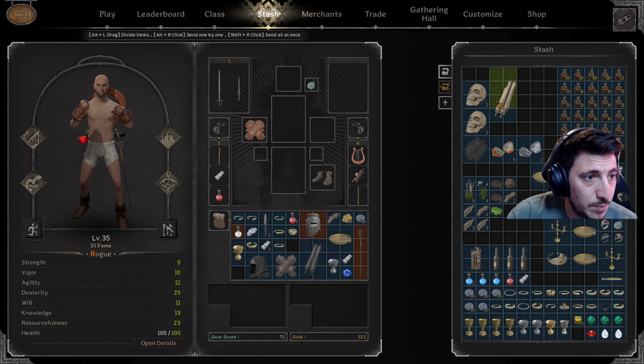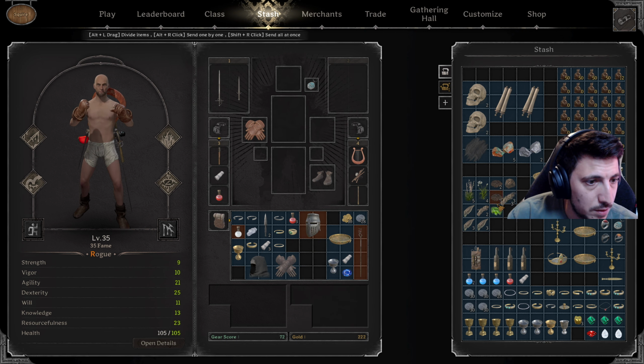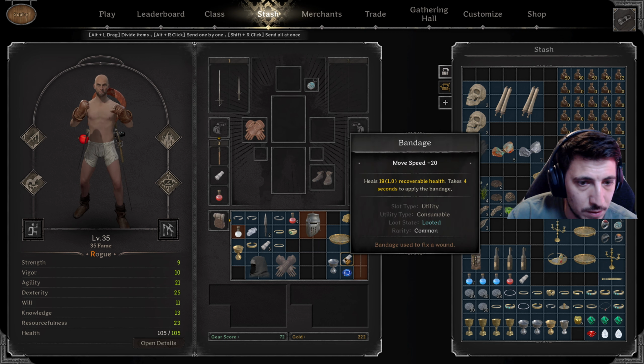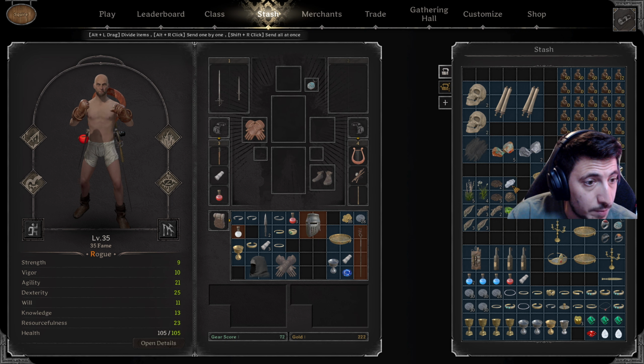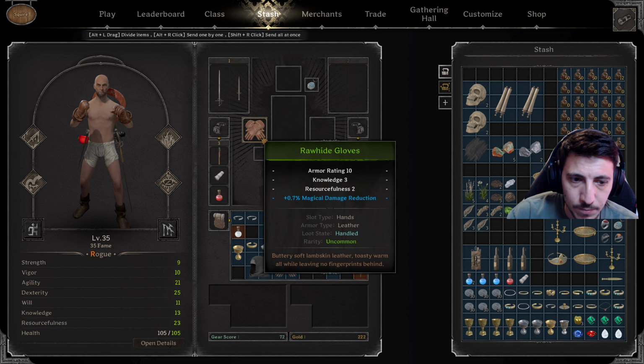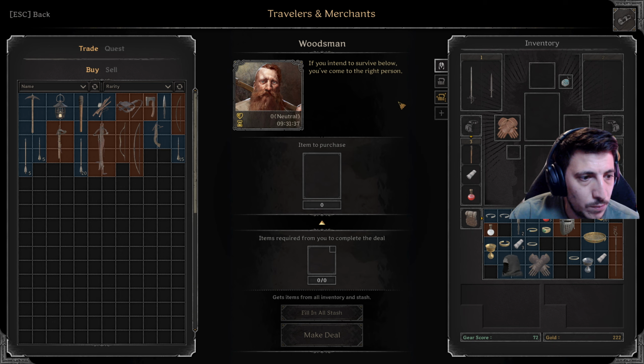Okay. Maybe we hold on to one more set of scrolls. No, they don't stack. Some bowstrings in case... I don't know. In case something. And some spider silk. And this gem, certainly. Let's dump that as well. Alright, everything else is getting sold. Sounds good. The woodsman, no.